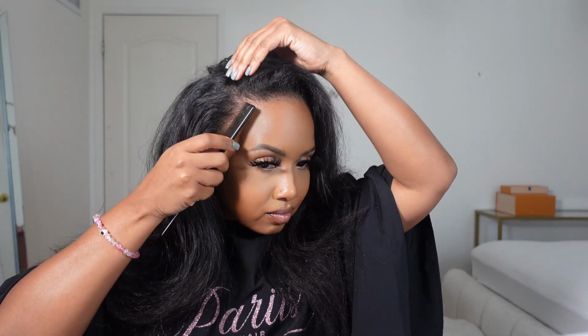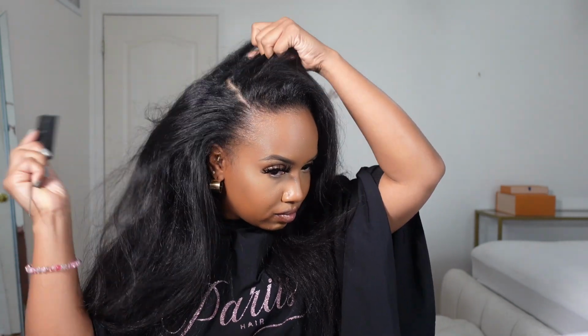Now jumping straight into this tutorial, I decided to go for something different. I wanted to try out how the side part would look because I normally do a middle part with my V-part wigs. So today we're doing a side part. So like always, we're gonna make our part and then we're going to do the V shape for the leave out.